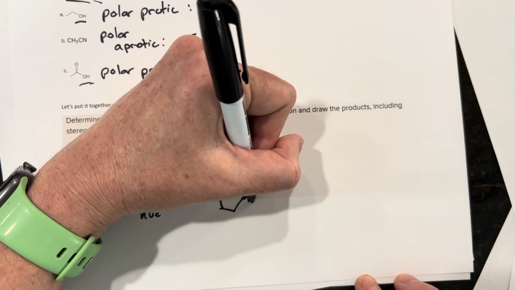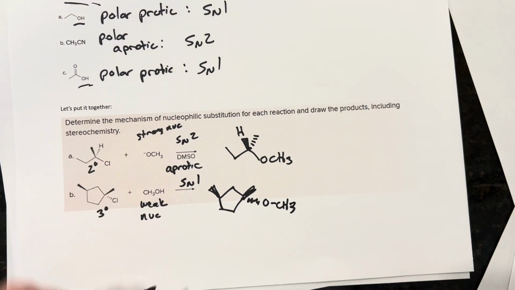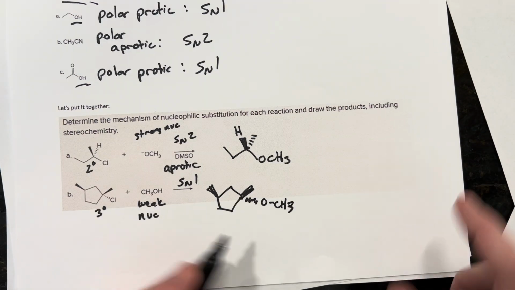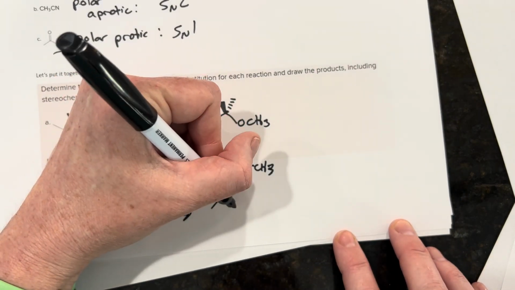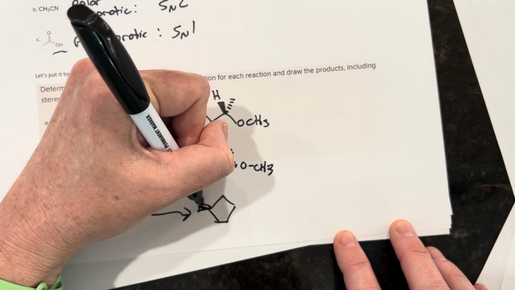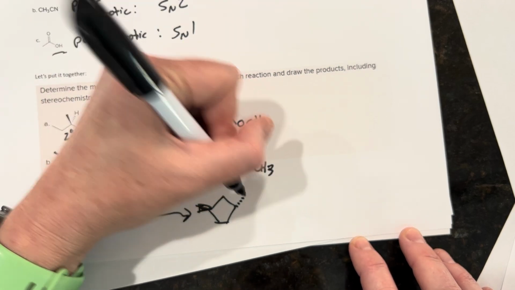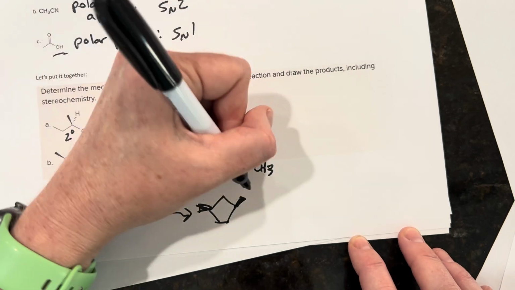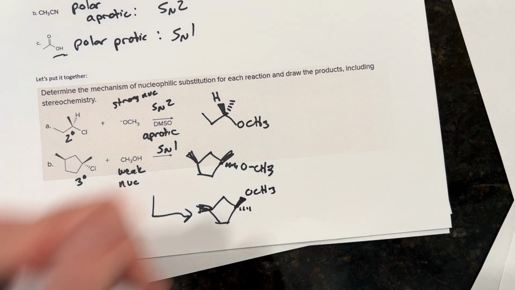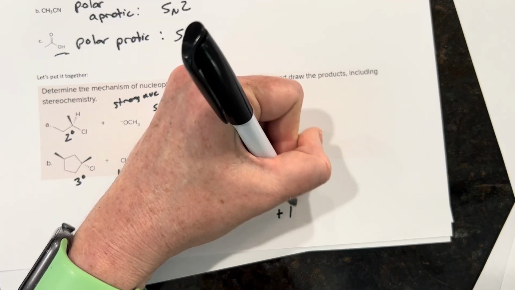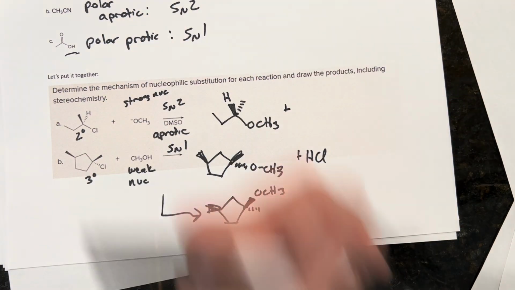I'll get one with a wedge and a dash with the O, CH3. Don't forget it would initially bond and then that hydrogen would come off. And I'll get one that's the enantiomer. Or really, actually, it's a diastereomer because this has 2 stereogenic centers. I can keep it the same and put the CH3 on there and the methyl group there. All right, both of these would have plus HCl because we had to take off that hydrogen. And this one would have had plus Cl minus.